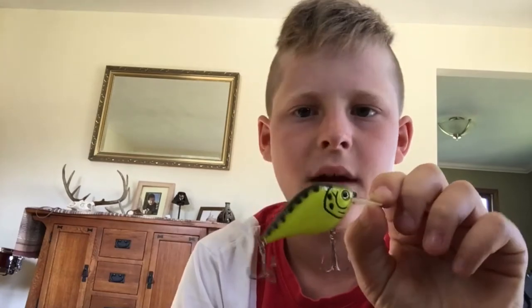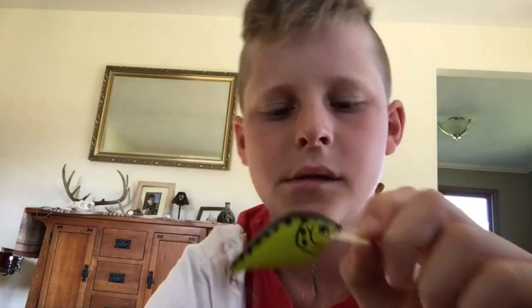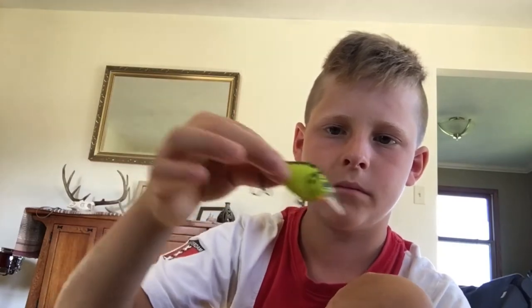Next we're going to talk about square bills. A square bill is a type of crankbait, and it is a great bait to throw in a rocky lake, a lake that has lots of rocks and stuff. You can use it as a jerk, you can go boom, boom, boom in the water, you can pop it almost. Or you can just reel and it'll do the action for you. These can be thrown all times of year.